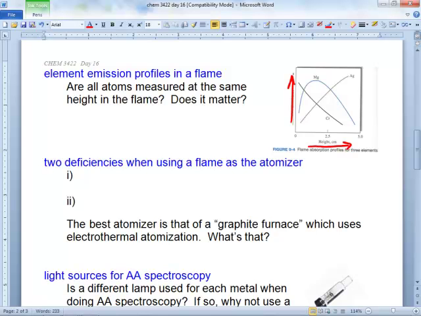For magnesium? I thought it was supposed to be like at 2.0 would be the best. Is absorbance the most around there? You're analyzing for magnesium. Don't you want magnesium to absorb? So shouldn't you be going where it absorbs the most? So where does it absorb the most? Around 2. Right. But that's not really close to the burner head. Really close to the burner head is right way over here somewhere, right?